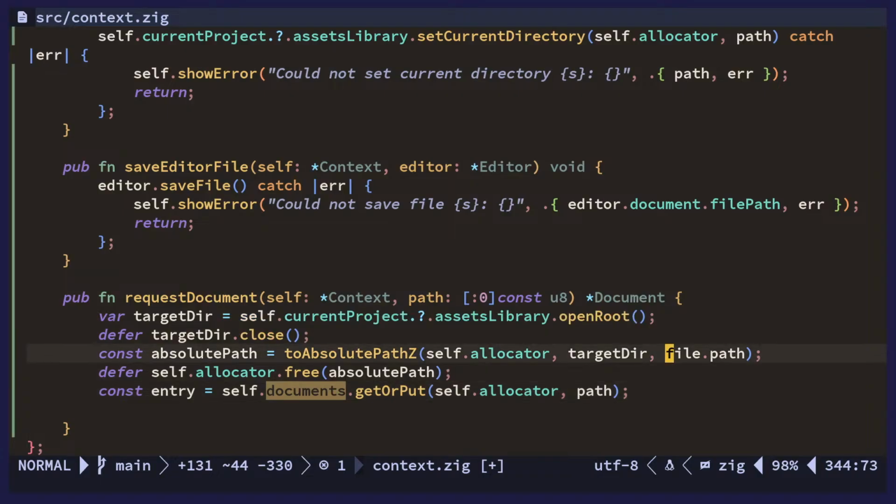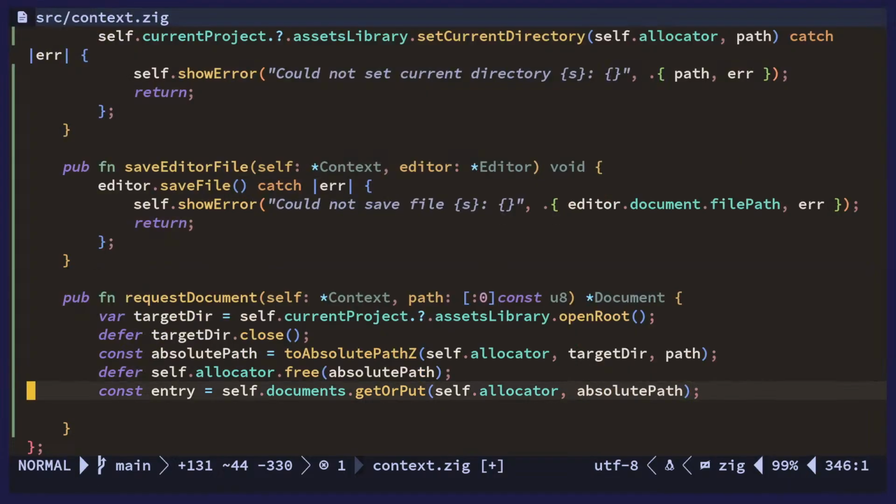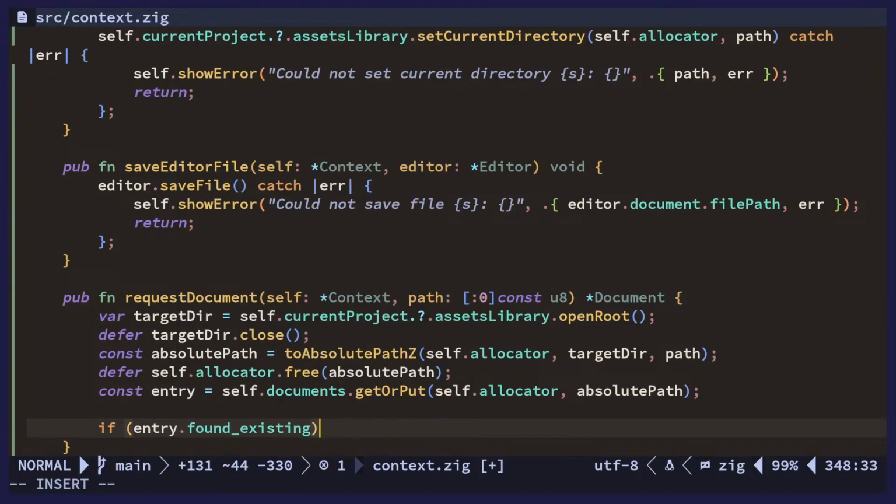Okay. File path. This is just path. There we go. And this is now absolute path. Okay. So we get to put that. Now we're gonna check if we found existing.